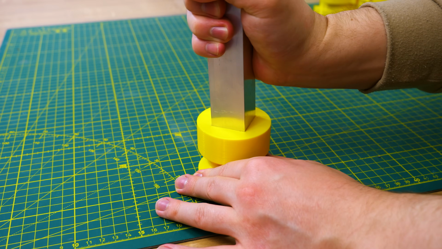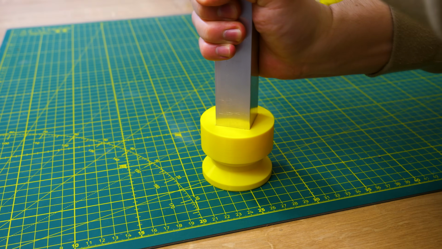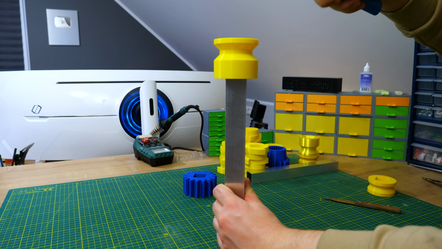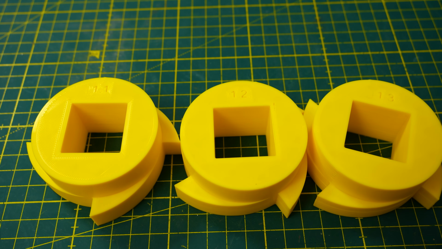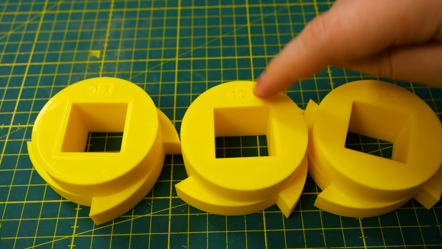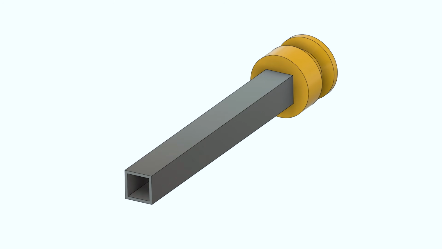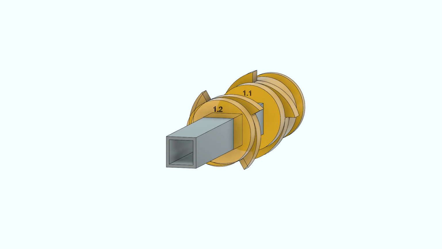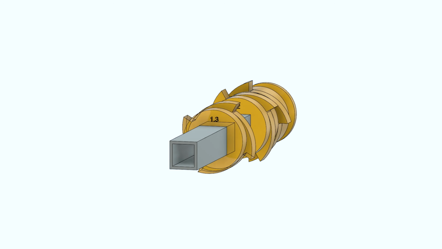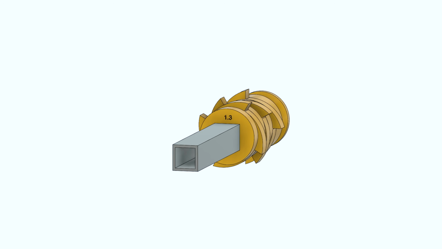First goes this bearing that is located on the opposite side from the gears. Next go 6 plates, and it's important that they are on the right side and in the right order. On every blade is a number, 1.1, 2, 3 or 2.1, 2, 3. The first number groups those plates into groups. So after I install the 1.1 blade, next I cannot install 2.2 or 2.3. I have to install 1.2.